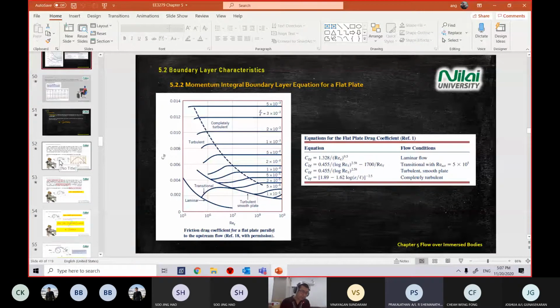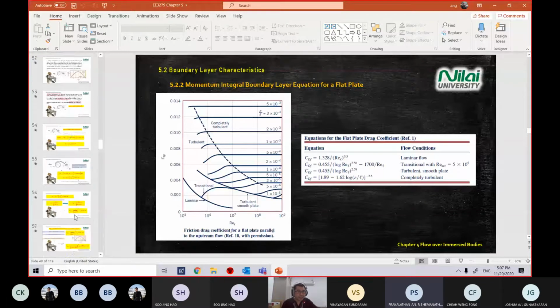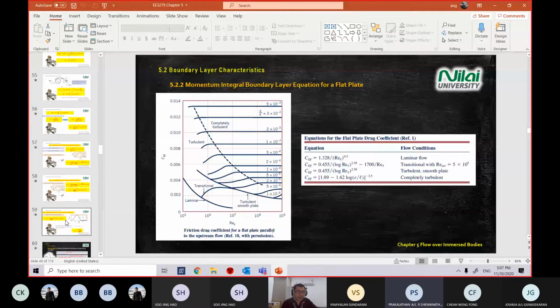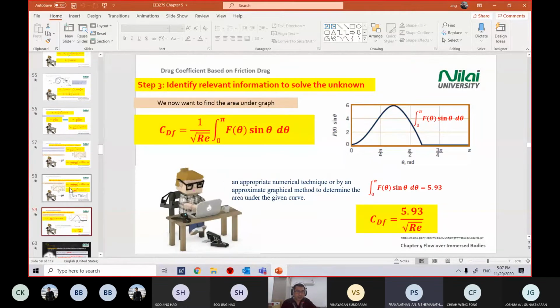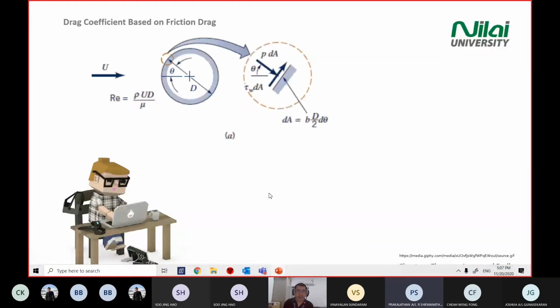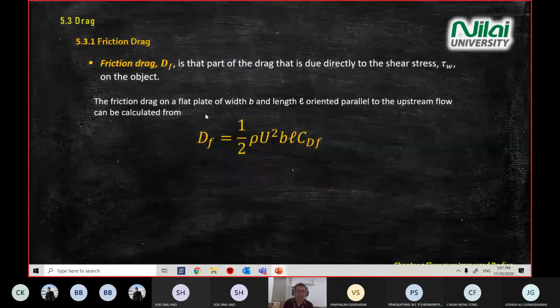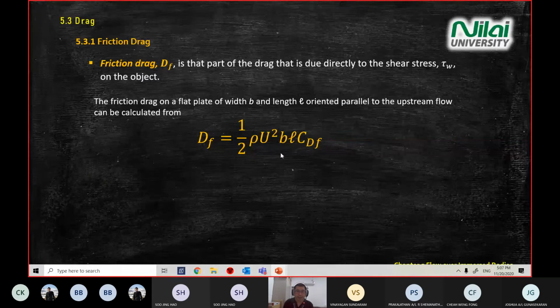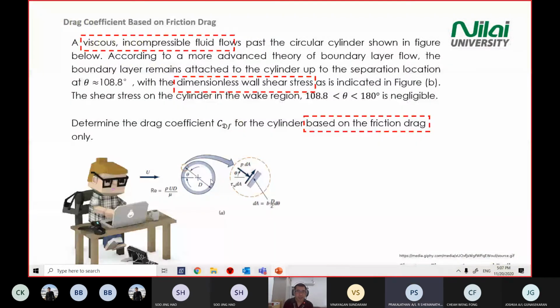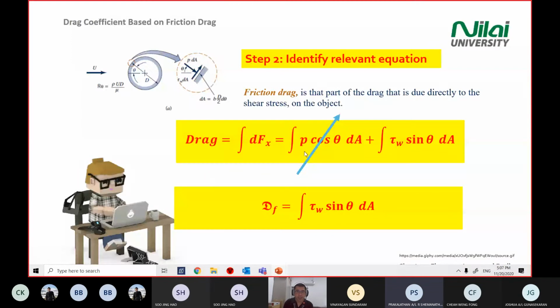What is your area? I don't understand. I mean the coefficient of drag friction, the equation for that. Is it fixed, or is it only for that diagram or that question? Only for this setup only? In general, is this equation. In general, it is this one. But for a plate you have the B. For cylindrical, the equation is this one.